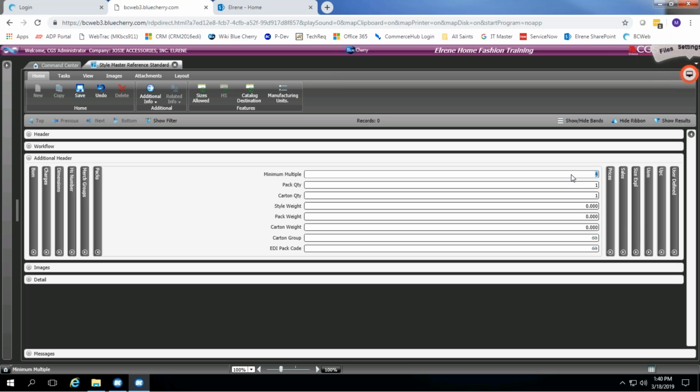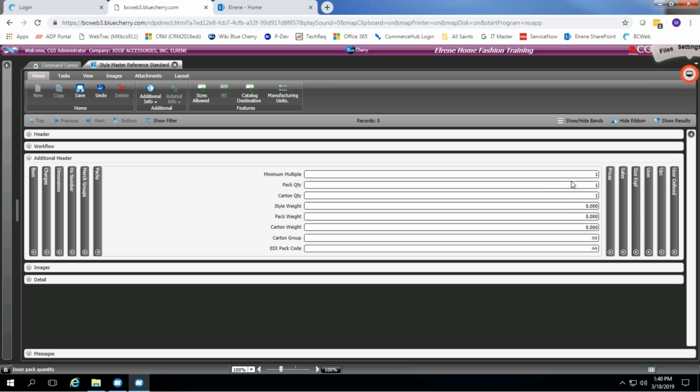If you create an order for 10 napkins, it'll simply give you a min mal error here. Okay, so that's how min mal is used. You could again keep this as 1. In that case, you can create an order for 10 napkins, 12, 14, how many you want, basically. The error appears in sales order entry? On sales order entry, that's correct, yeah. So once you enter a sales order, it will make sure that you're creating an order in multiples of whatever that number is here, right?